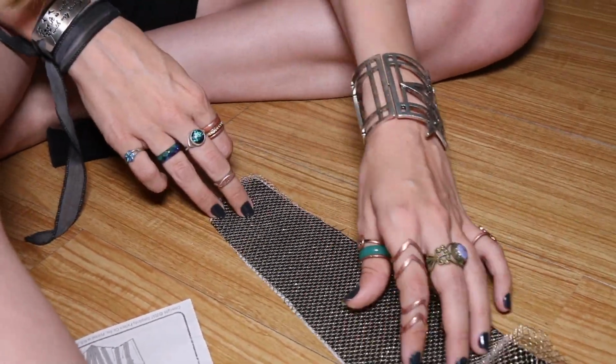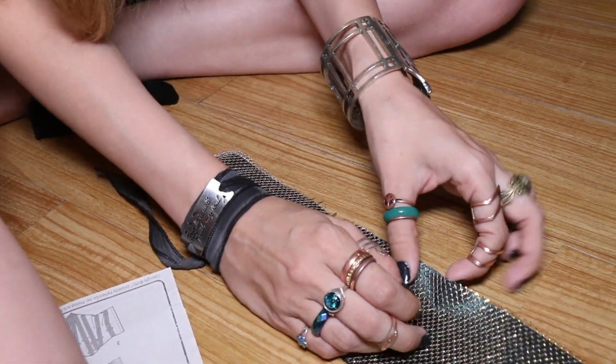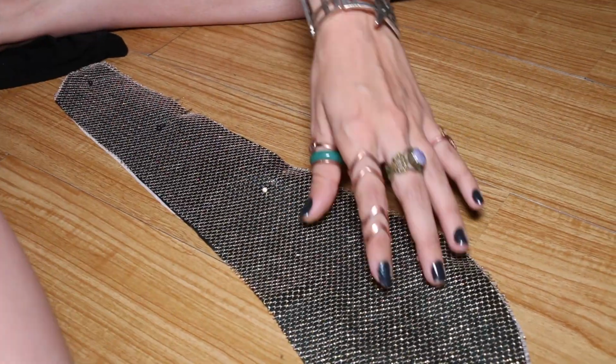When pinning your netting to your base, you should stretch it somewhat. This allows the give it needs while limiting its ability to scrunch and crinkle, which in turn will create a more flush and polished look.